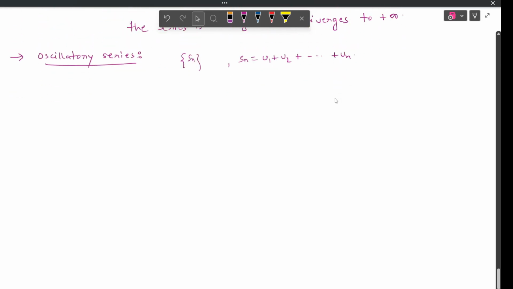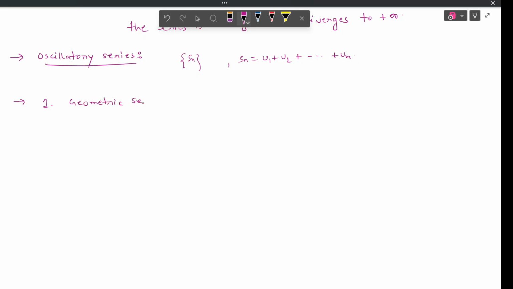Now we have two important infinite series, so let us discuss them one by one. Number one is the geometric series. The series summation x to the power n, that is 1 plus x plus x square, and if you put 1, 2, 3 here you get this, up to infinity, is known as a geometric series with common ratio x. x by 1 is x, x square by x is x, so the common ratio is x.